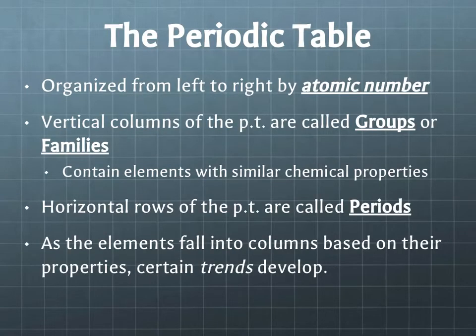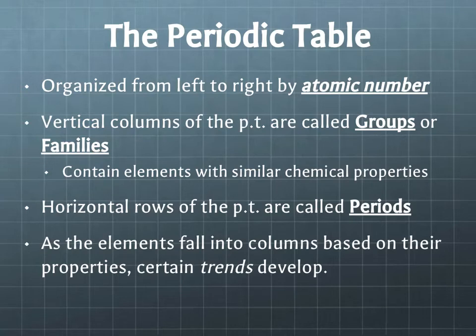Alright guys, so we're going to do a little bit of review first from Unit 1. We're going to start off with how the periodic table is organized. If you look on your periodic table, you'll notice that it looks like it's organized by atomic mass, or average atomic mass, but it's not. If you look at some of them closely, some of them don't follow that trend.